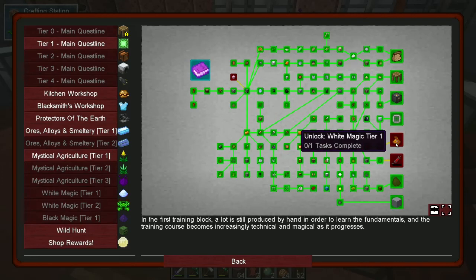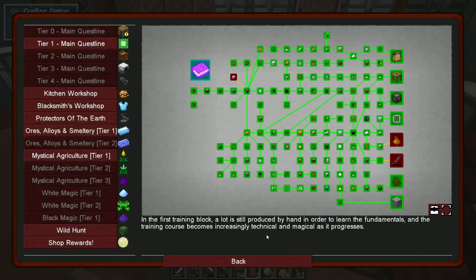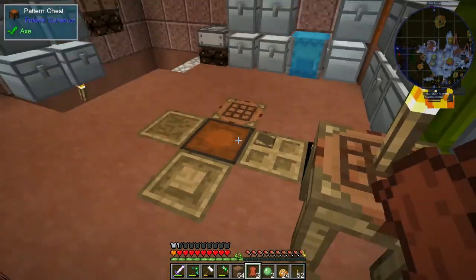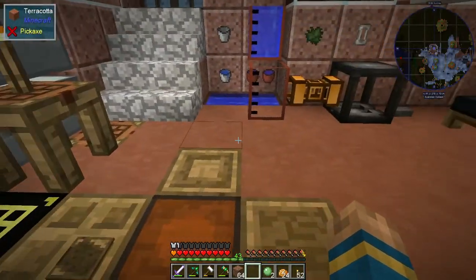We need to make a flower pouch, which will get us into white magic. And then we need to make the blood extractor, which will get us into black magic. And then we've got all of the tier 0 stuff done, which I think is pretty cool.